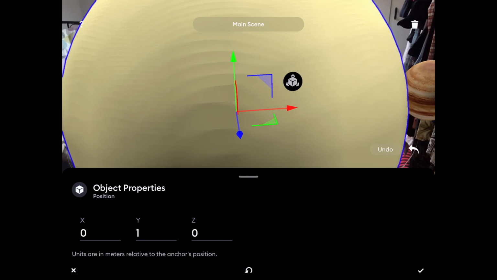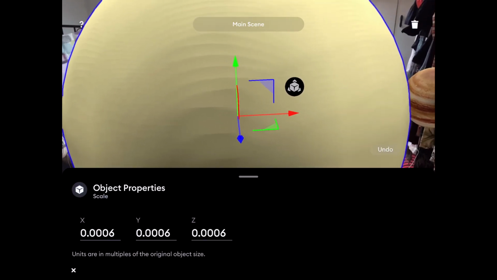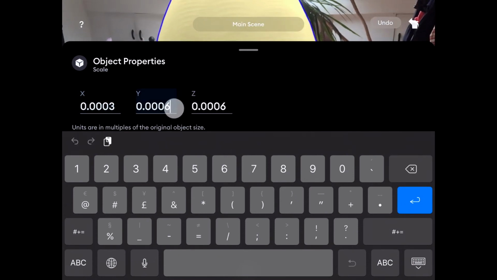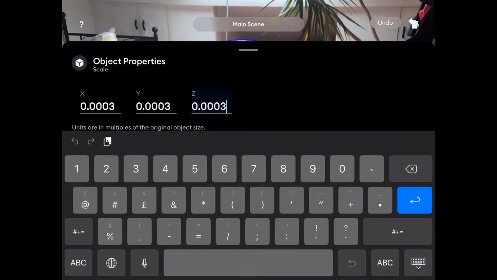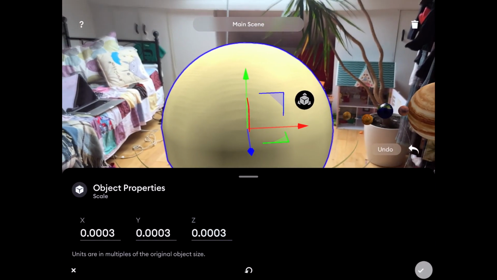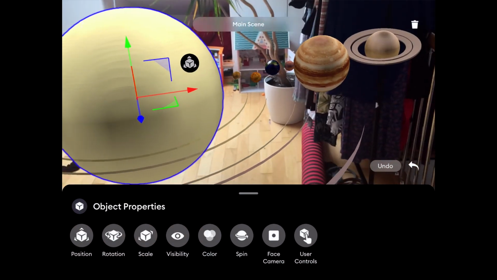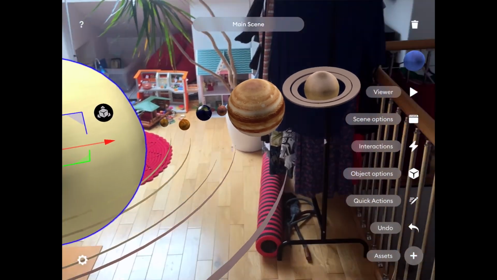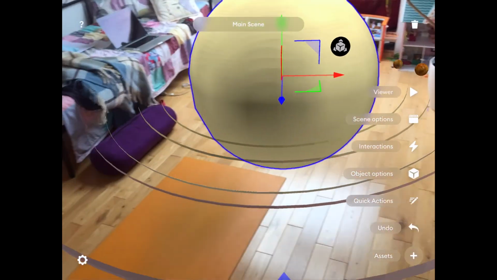And now we just need to address that it's not quite that big, but it's still huge. Like that, and now it should be okay. And now we will continue adding the planet specific scenes in the next part of the tutorial.